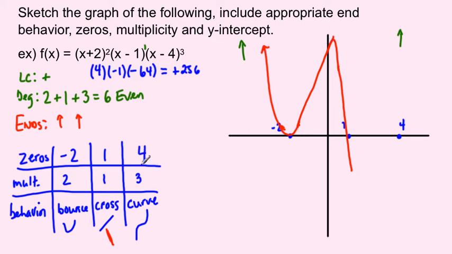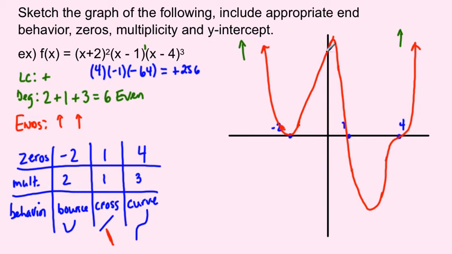Last thing, I have to hit 4. When I do, I have to curve. So to not make it too squished, I'm going to continue to go down. In order to get to 4, I have to turn around. So I've created a minimum for my graph. As I head up towards the 4, I'm going to flatten out. As I hit it, I'm going to change the direction of my curve, heading upward. So I have the 2 arrows pointing up. It bounces here. It goes crossing straight through there, and it curves through here.